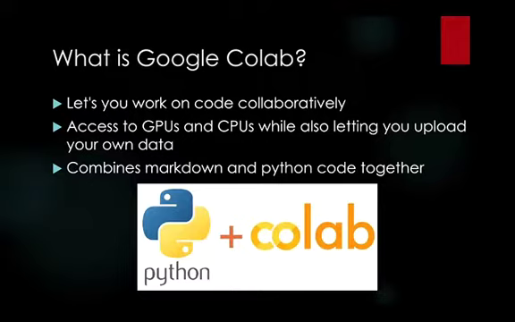Whether that's working with Flask or uploading it to a database or just running more code with your Python file, that can all be integrated once the actual analysis portion is complete. And being able to export as a Python file is just very convenient for that. In addition, Google Colab combines Markdown and Python code together. This is pretty helpful, as I mentioned before, just for having a sane thought process when it comes to coding, to help describe your analysis and to help view visualizations and the output of your code in line.